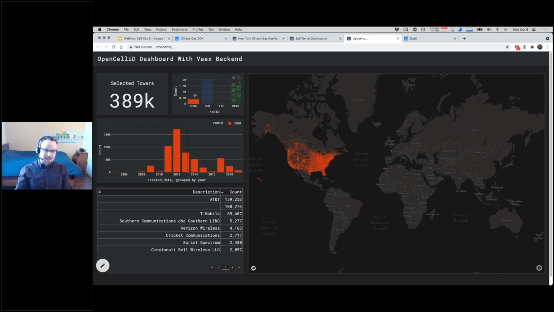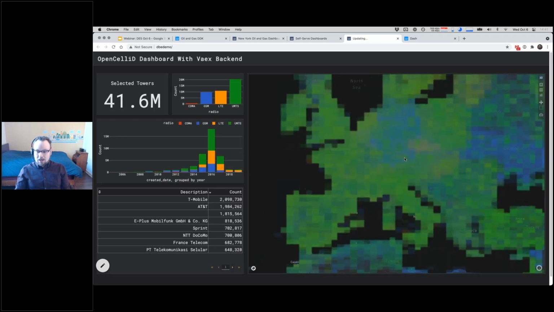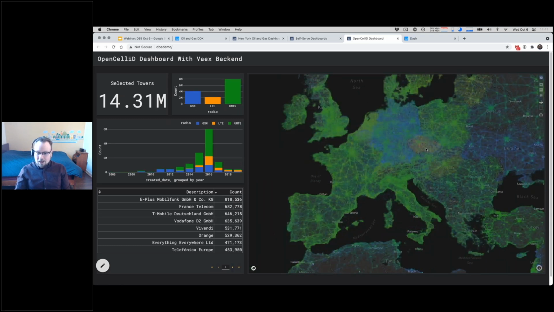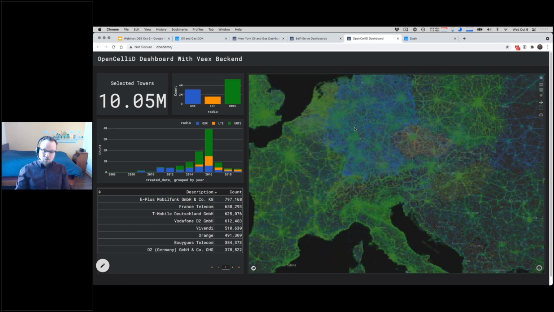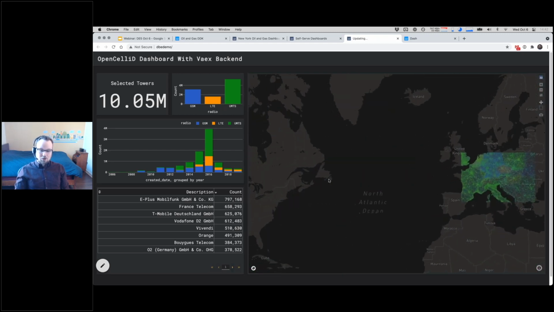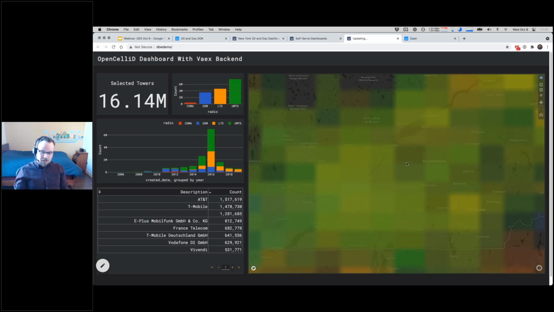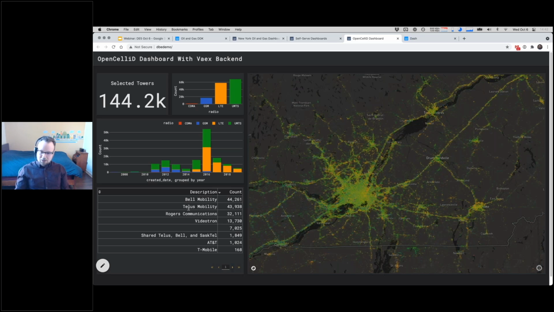If I reset and look at some of the regional differences, if I zoom into Europe, I can quite easily see the outline of Germany in blue, and neighboring Czech Republic has a lot more orange. So clearly there's a lot more GSM deployment in rural Germany, although you can see major roads and urban centers in green here. And I can continue zooming out. I can look at my hometown of Montreal here, and see that the major operators in Montreal are Bell Mobility, Telus Mobility, and Rogers Communications.